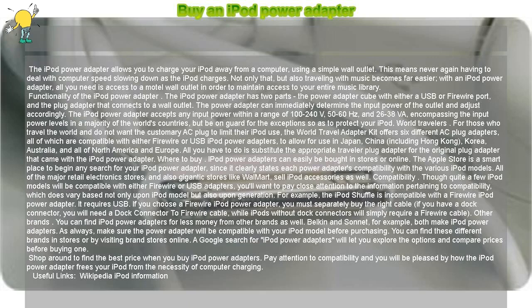Buy an iPod power adapter. The iPod power adapter allows you to charge your iPod away from a computer, using a simple wall outlet. This means never again having to deal with computer speed slowing down as the iPod charges. Not only that, but also traveling with music becomes far easier.